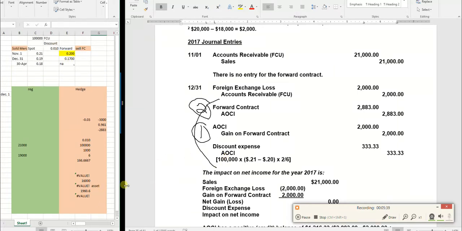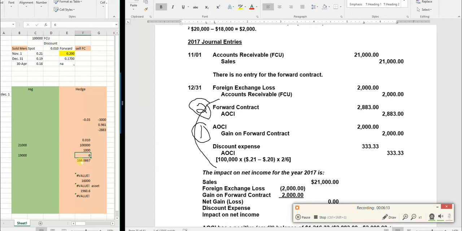Okay? So first one, offset your gain or loss. Second, adjust your forward contract to the fair value. Third one is amortize your premium or discount. Okay, so let's see that I have that. All right. So I've got my 10 cents is a discount times 100,000 is $1,000. I count my months. I'm going to go from November to April. So November, December, January, February, March, and all of April. First time I did this problem, I counted my months wrong, but I've got 6 months. So that's 166.67 a month.